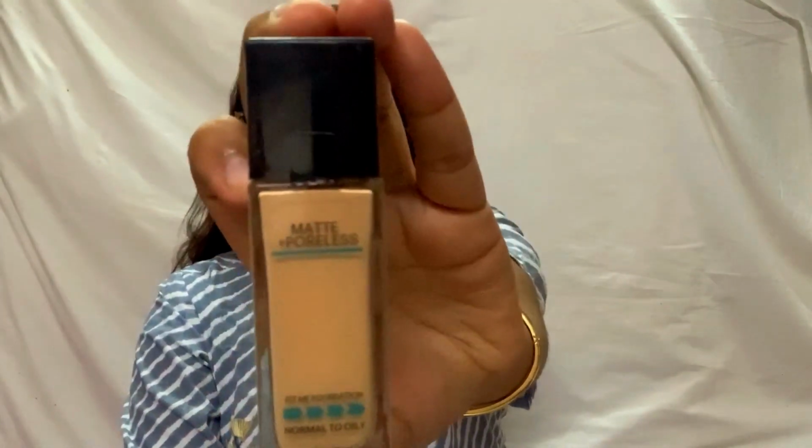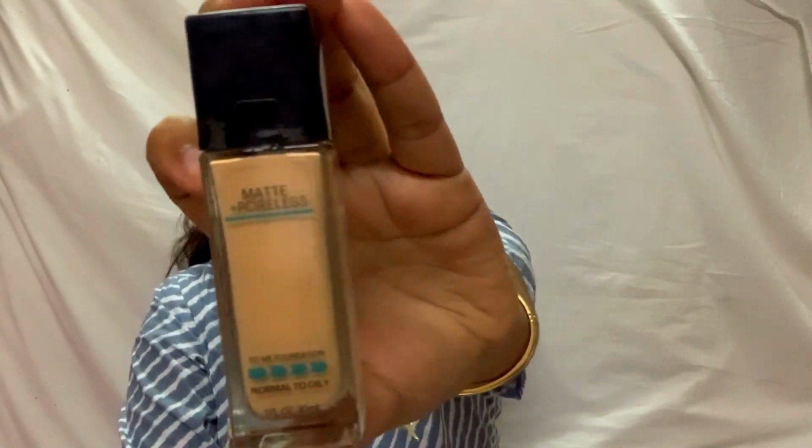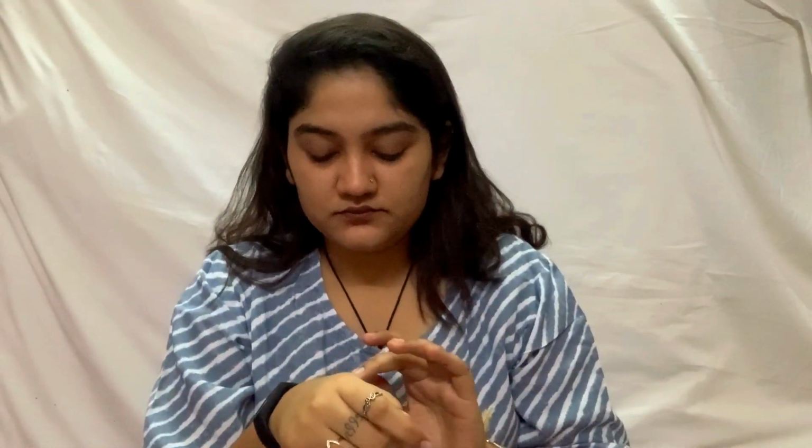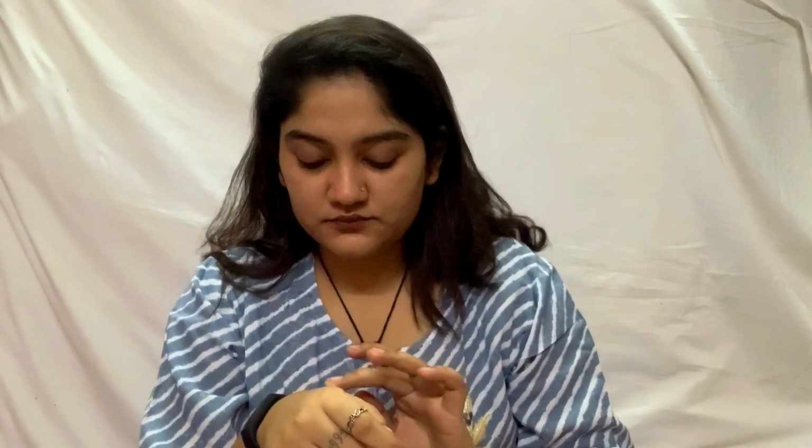The next thing we'll be using is Maybelline Fit Me foundation, matte poreless foundation. So we'll take a little on the back side of the hand and then warm it up. Start applying it. I don't like to apply a lot of foundation on my forehead, so I do that. Apply a little on my neck. Don't apply it down the neck.